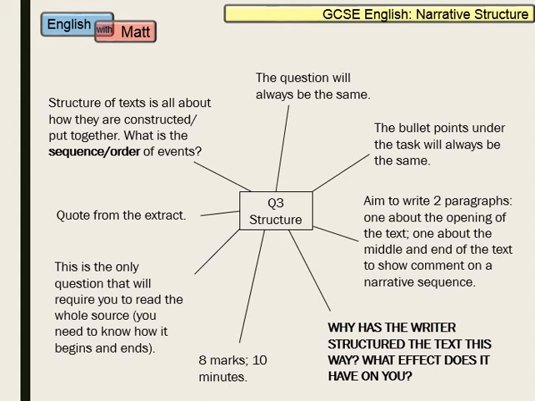And we think of structure obviously to do with architecture, to do with the structure of DNA, to do with the structure of building a wall, for example. But when we talk about the structure of texts, what we talk about is how the paragraphs fit together. And when you put all those paragraphs together, it's a bit like a jigsaw puzzle. They all come together to form the extract as you read it chronologically. So two of the main keywords for structure are always going to be sequence and order. What is the order of events, and why does the writer tell you these events in this order?